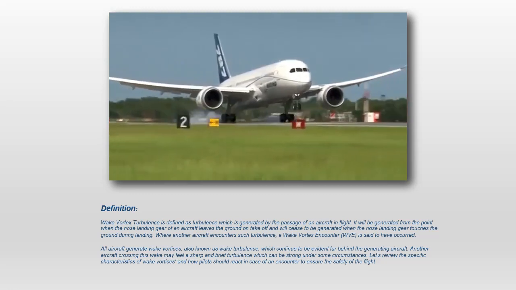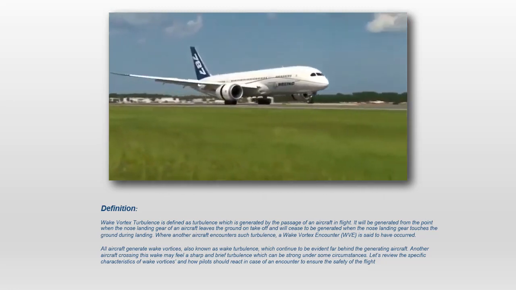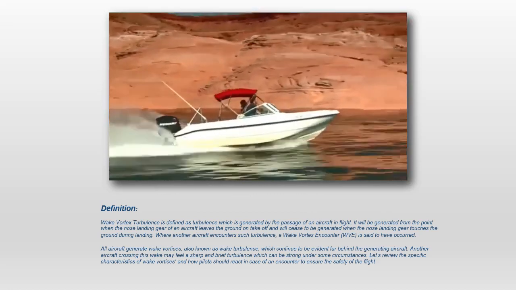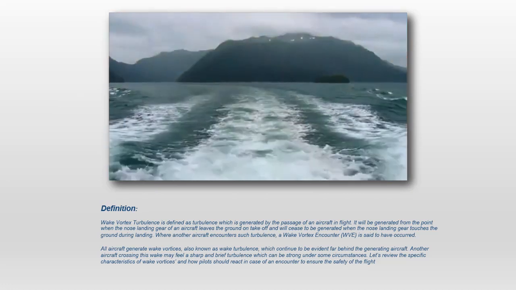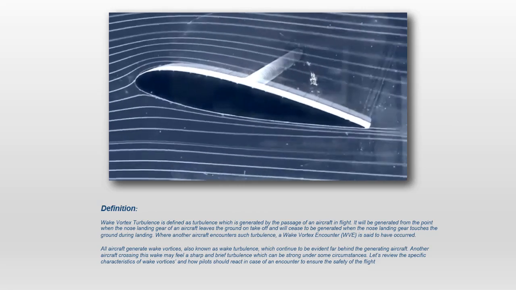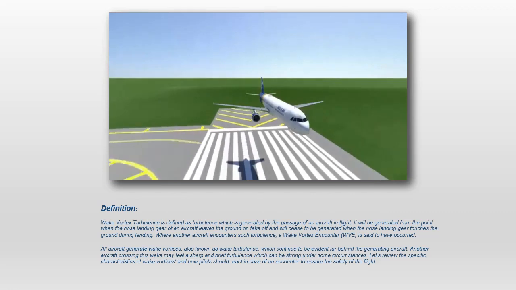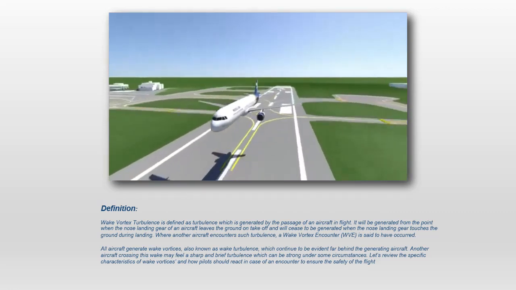Every airplane creates wake turbulence, and proper precautions must be taken to avoid encountering wake turbulence. So, what is wake turbulence? If you have ever seen a speedboat, you have probably noticed the wake or waves it leaves behind in the water as it speeds by. Like water, air is also a fluid, and as airplanes fly through the air, they also create a wake. This wake creates a stream of turbulence behind the airplane that is generated by the wingtips.